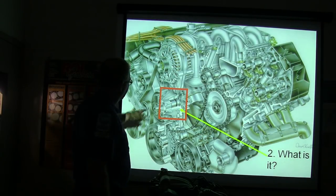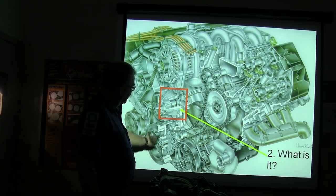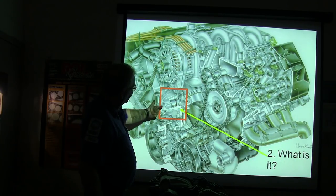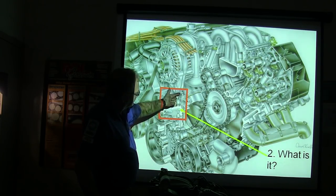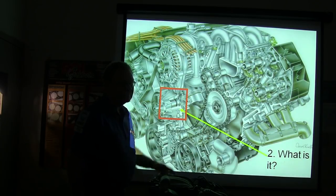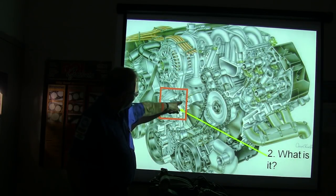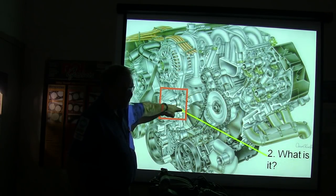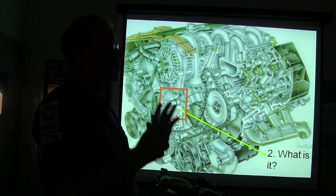Notice there's a smooth pulley right above the crankshaft, right below the alternator. You also might notice that you see an impeller. That's the water pump. When you see that impeller right there, that should identify it as a water pump. I want you to know these things well enough where you can look at a cutaway engine and know exactly what you're looking at.